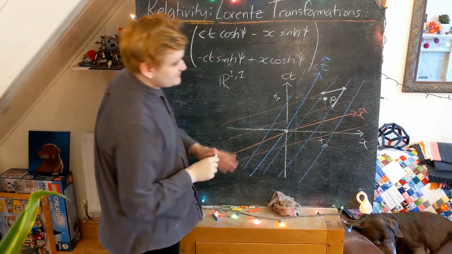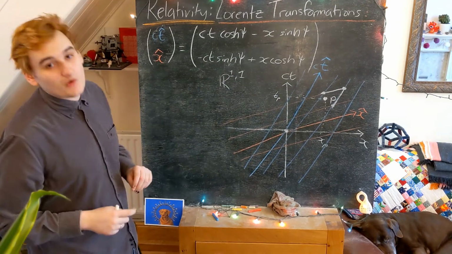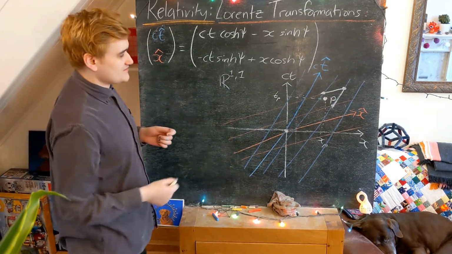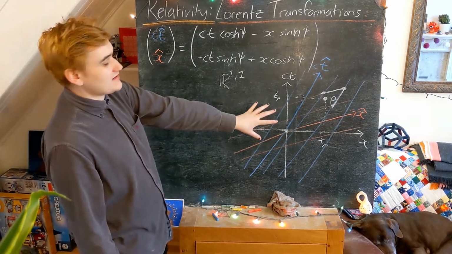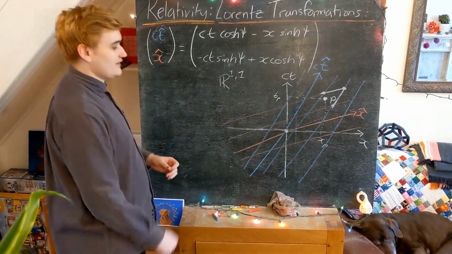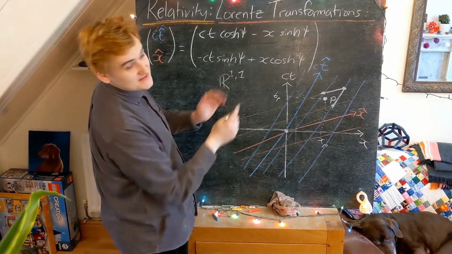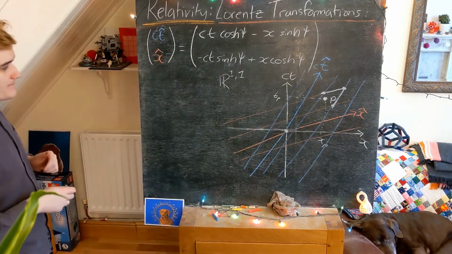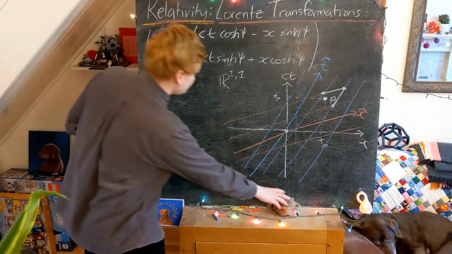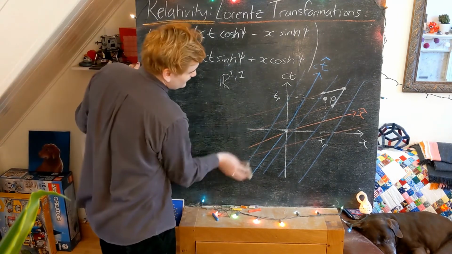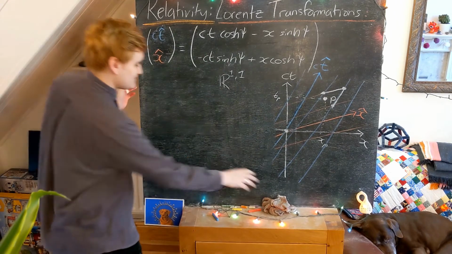And so don't worry if that's a bit confusing, we're going to explore this much more and it's going to become more intuitive once we start looking at some values. But for now this is just, at least geometrically, what this boost is going to do. It's effectively just taking our orthogonal axes and kind of skewing them together. But now let's try and come up with, physically at least, what this is actually corresponding to. So I'll just rub out a bit of this to make some more space.